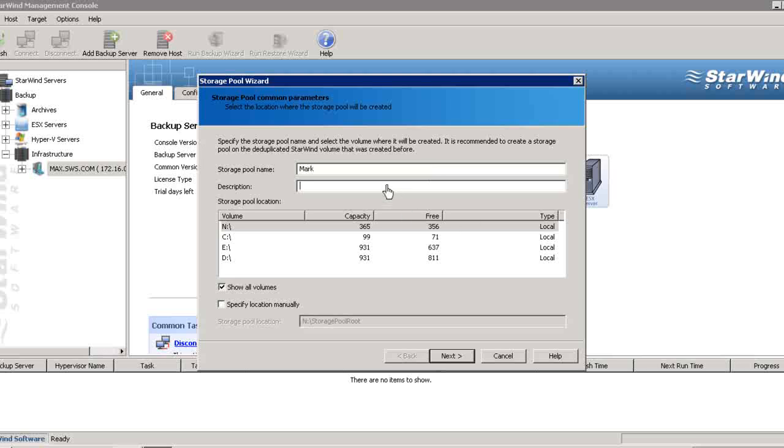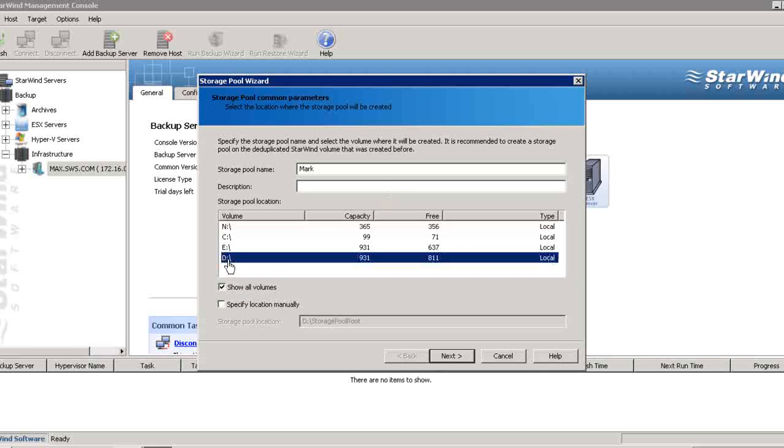Description. Let's just forget about it. Let it be the D drive. Yes. Well, it's just basic installation. I want to show you it is doing from scratch, and after I will a little bit reconfigure the storage pool because I already have the backups of virtual machines, and I want to show you what you actually can do with those.